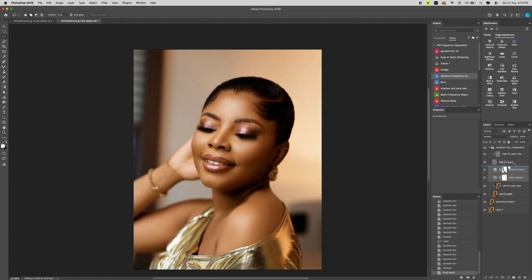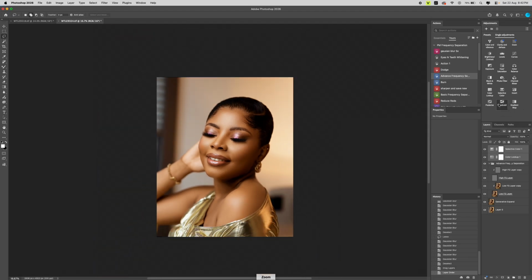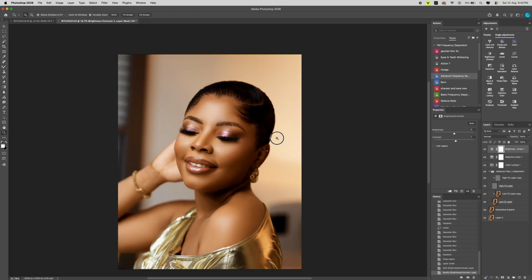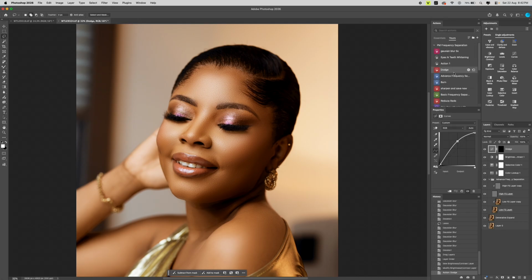Boom. I'll add a little contrast. I think the contrast is okay. A little contrast to it. Then I'm going to do the dodge and burn.